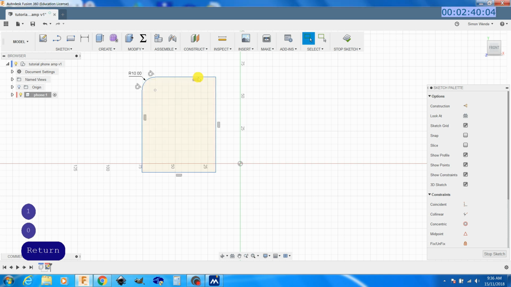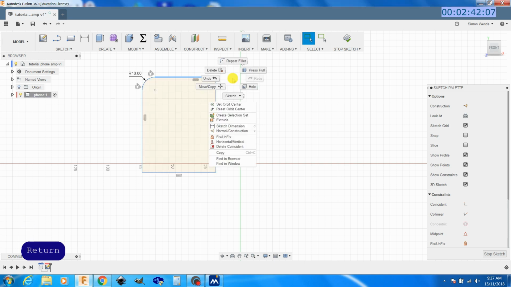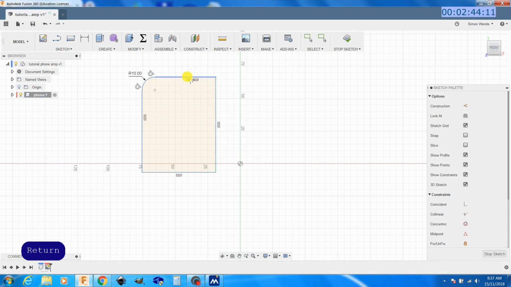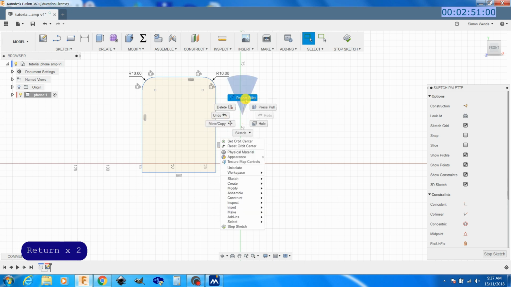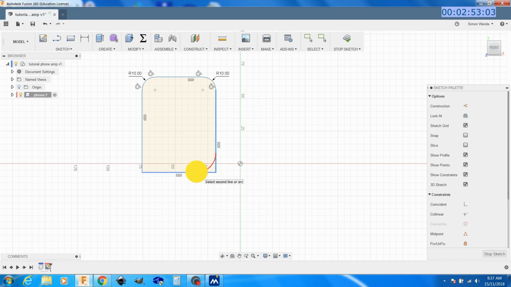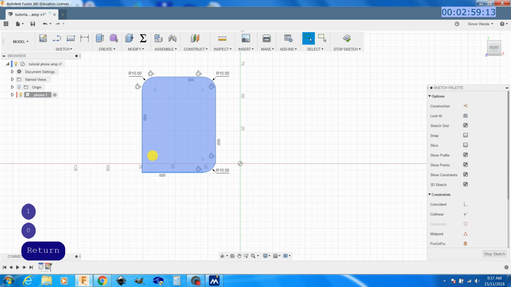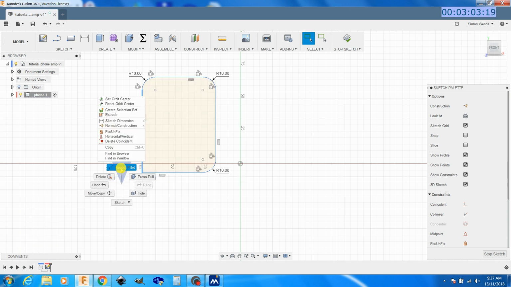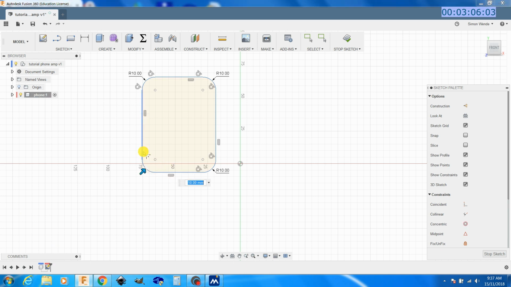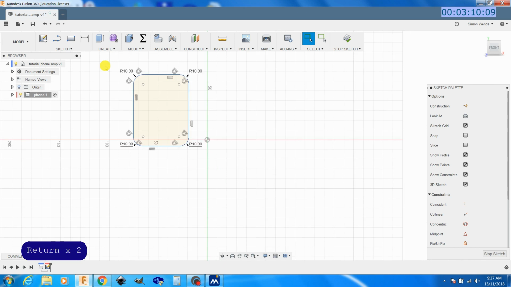I'm going to right click, repeat fillet, there and there. Cool. Right click, repeat fillet, there and there. Oops, gone to 15, go 10. And I don't think I can do it like that. No, so I actually need to right click and repeat fillet, there, and it's 10. So that's all nice.